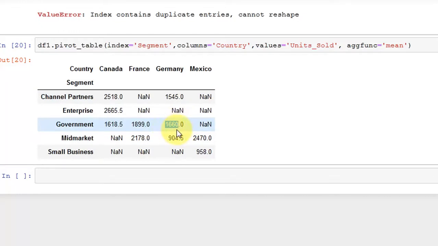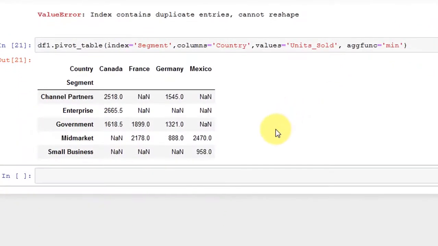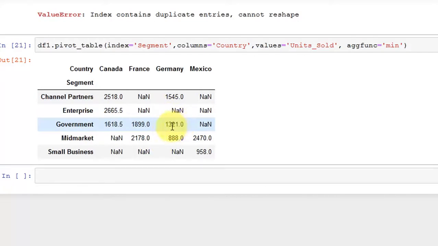Right, now let us get the minimum value in this. If you click on it, you will find the value for Germany and government is 1321, the minimum value. Let us find out whether it is correct or not.